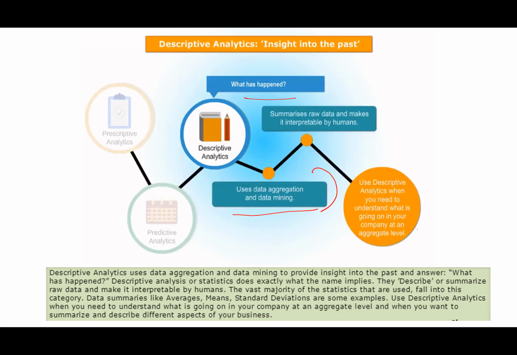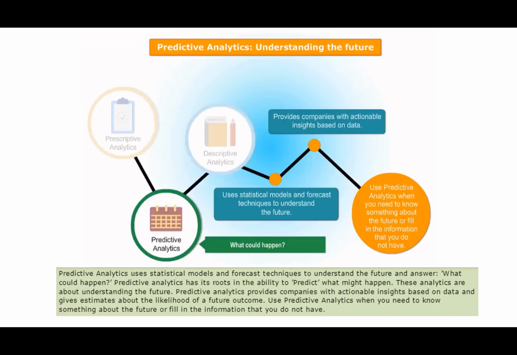Yeah, right. Next thing is predictive analytics. So predictive analytics is what could happen. Right now, predictive, if you went to a doctor and he says, okay, if you continue eating ice cream and getting drenched in rain like this, maybe at some point you may lose your voice. Maybe your vocal cord may get destroyed, or you will get tonsils or something like that. He can tell you. So this is what could happen.